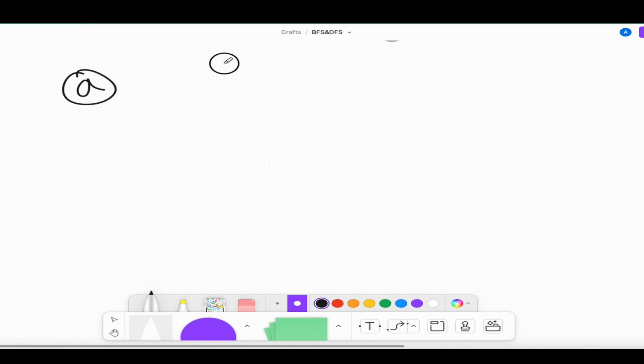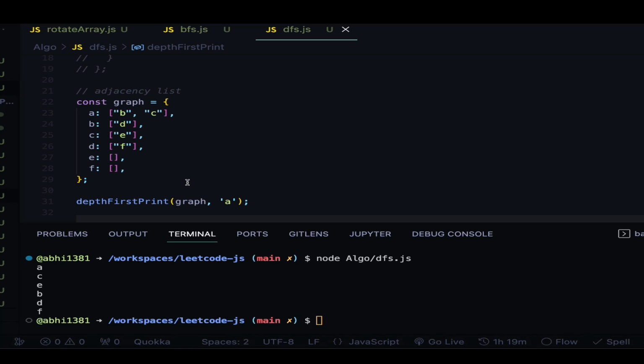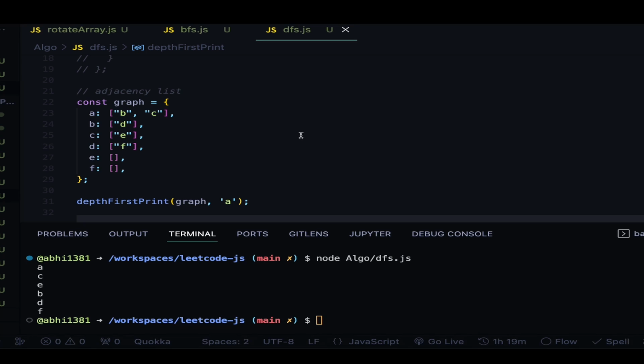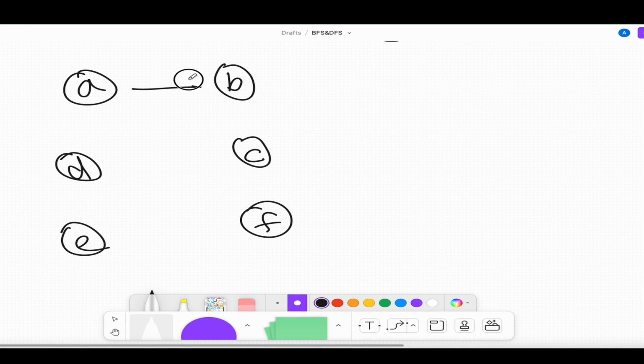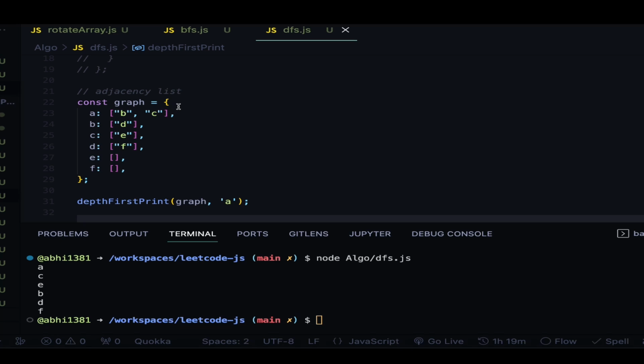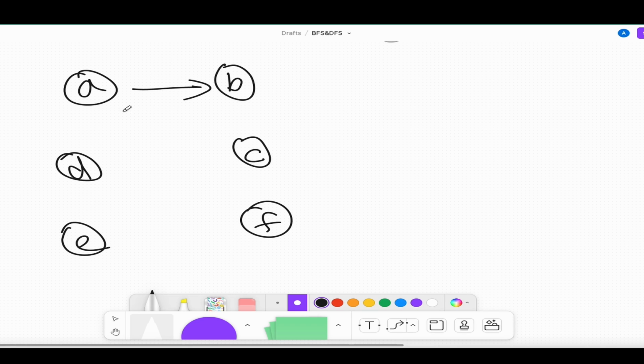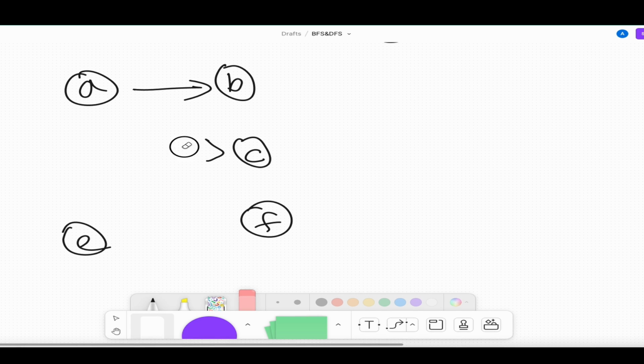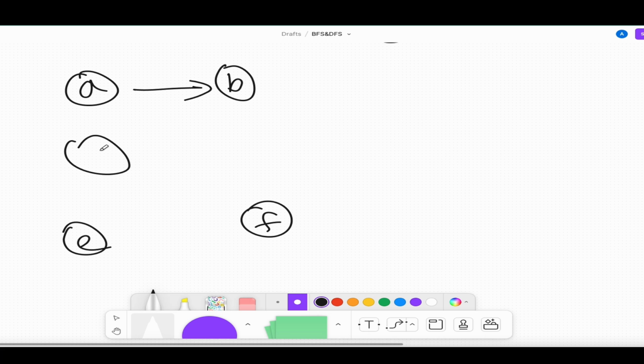Okay. So if you try visualizing this, this is A, this is B, C, D, E, F. Okay. There's a path between A and B, A and C. Sorry, my bad. Reverse this in order to make it look better.